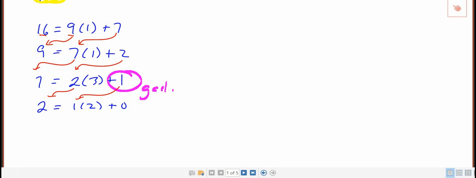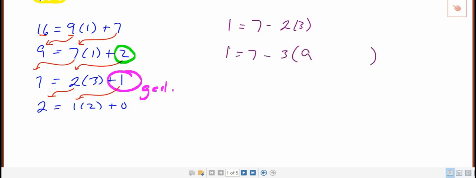So start with that line with the greatest common divisor and get the 1 by itself. So that's going to be 7 minus 2 times 3. Then I look at the next line, at this remainder, and I am going to write that as 9 minus 7 times 1, and make that substitution in for the 2 here. I'm going to write the 3 in front. It's going to be 9 minus 7 times 1. And, of course, this was 7 times 1 as well. So 7 times 1 minus 3 times 9 minus 7 times 1.